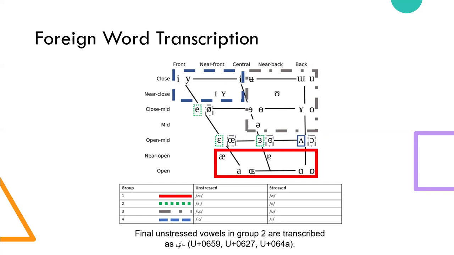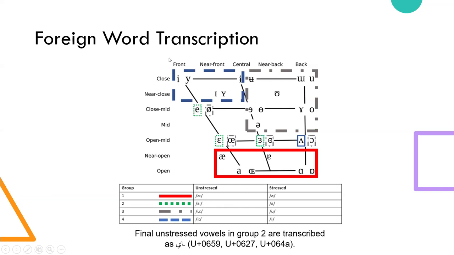The final and interesting revision, which is not adaptable to other dialects because it is specific to Tunisian, is the definition of rules for the transcription of foreign words. What we do is find out how vowels are transcribed in Tunisian and come up with a rule. We found that there are four groups of vowels. One is assimilated to an a sound, one to an i sound, one to a u sound, and one to an e sound.